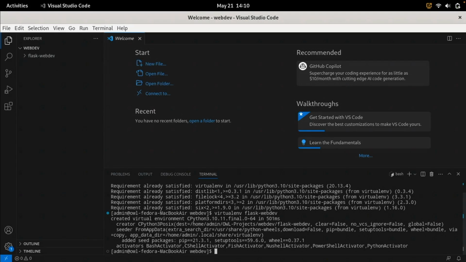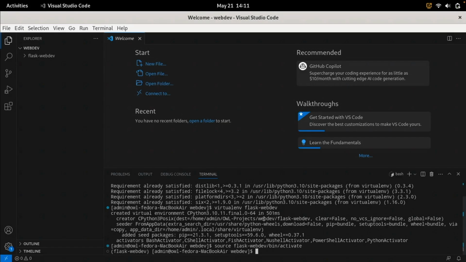Now we are going to activate our virtual environment, and the way that we've activated our virtual environment is by typing in source and then our directory here, flask-env, bin, activate. You'll notice over here that it now says we are in the Flask virtual environment. Okay, now we want to install Flask, so we're going to say pip3 install Flask. This will install Flask just inside of the virtual environment that we just created, and it won't mess with the version of Python that is on our computer, because Linux uses Python for operation of the operating system, and we don't want to mess with that.